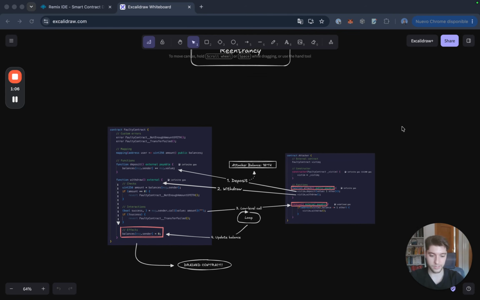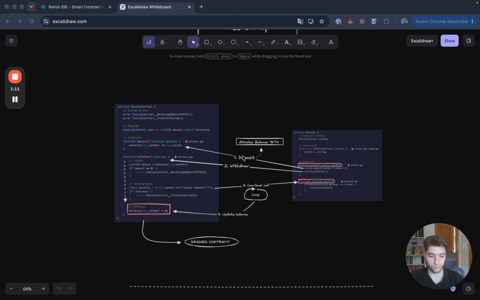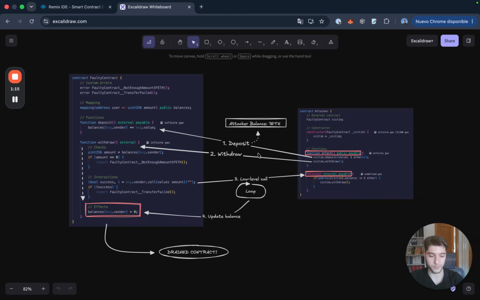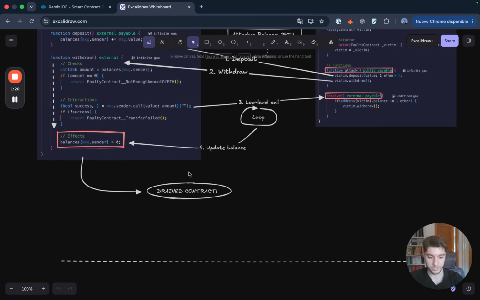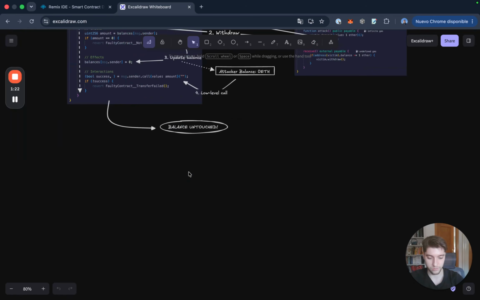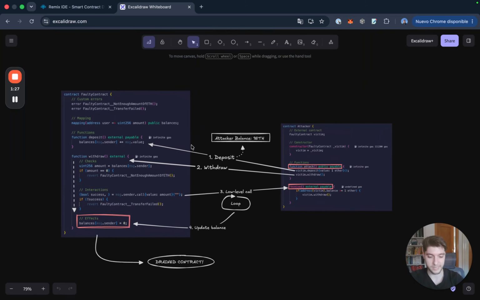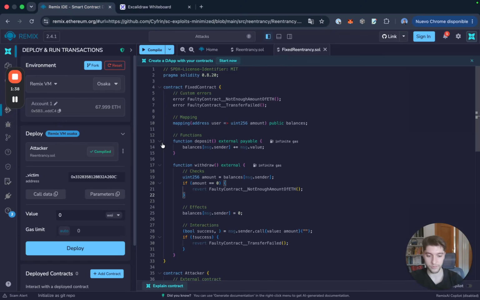We're going to have a look at the code itself. I'm going to explain how the actual reentrancy attack happens. I've got this diagram here, so hopefully you'll be able to understand it pretty neatly. And then I'll tell you how to fix the reentrancy attack. As you can see here, we go from drain contract to balance untouched. And that is the whole goal, right? We don't want an attacker to steal all of our money from our protocol. We want our money and our protocol to be safe, and we don't want hacks happening. And then I'll show you how this actually works.